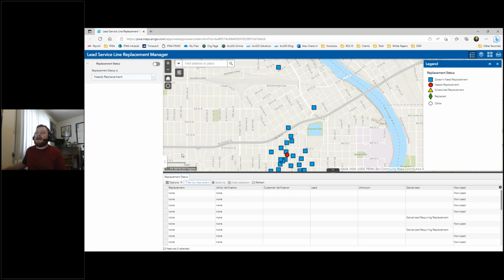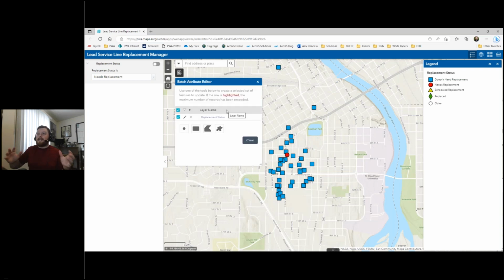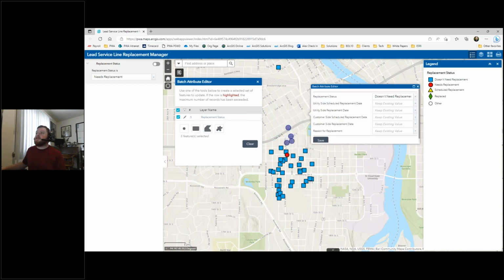And then, of course, we have the last piece of this, which I didn't showcase, but this is actually a feature that is already in the editor, is there is a tool called Batch Attribute Editor. This is available if you're utilizing Web App Builder, you can use this tool, and effectively this just means that we can select multiple service lines and update data on a batch level. I really like this tool for that method, especially when we have the same fields we're trying to update for maybe several of these points. This is a great way to get that done in a very efficient, direct manner.